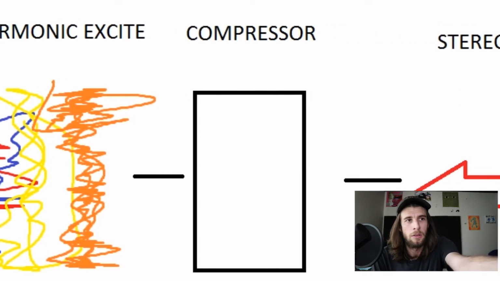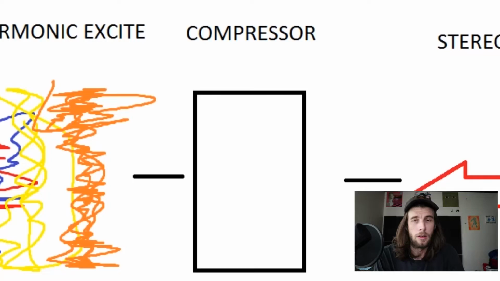Now you can do both of these, or you can just do one or the other. A harmonic exciter is meant to give you harmonics where there are none, and EQ will help bring out those harmonics. And after that, you can have the compressor, or you can have it either way, really. It's not really a big deal which way it goes. Kind of just figure out which one sounds better for your song. The compressor is meant to shorten the dynamic range a little bit and give you more headroom, therefore giving you just a little bit more loudness.